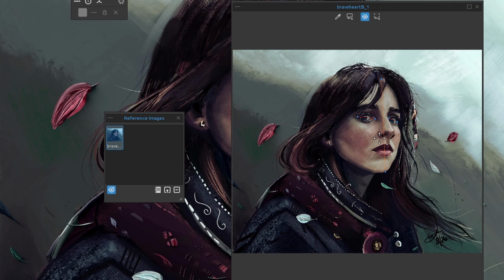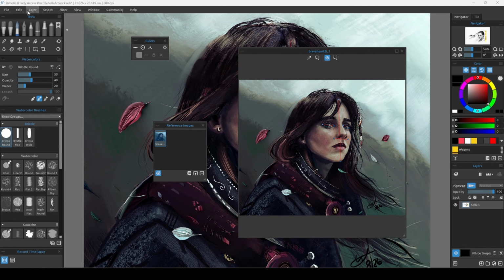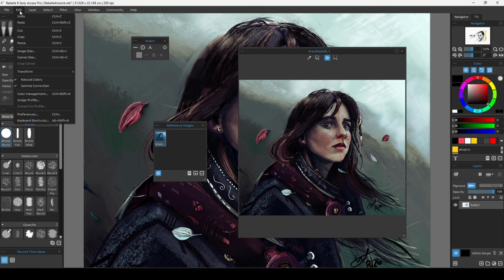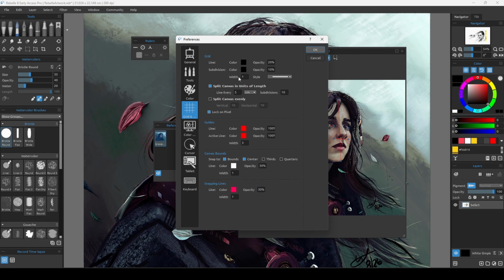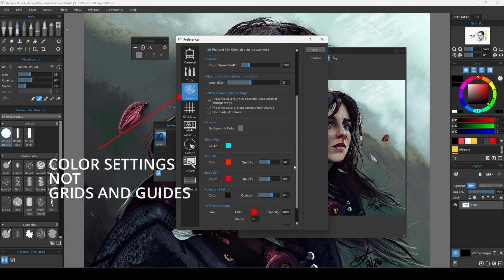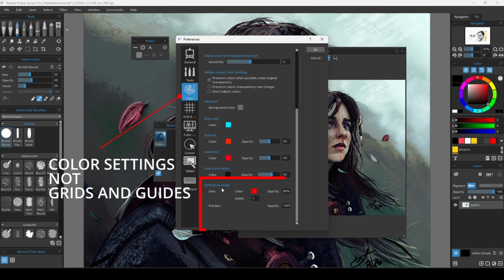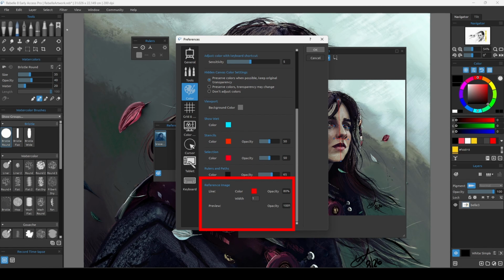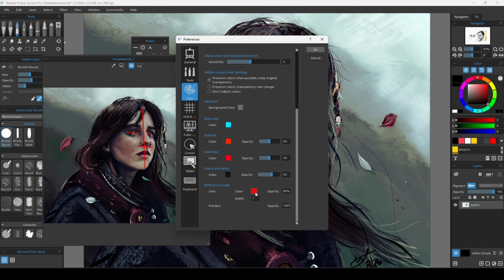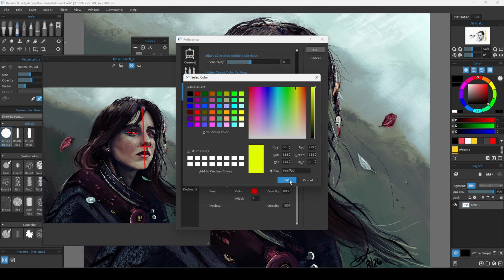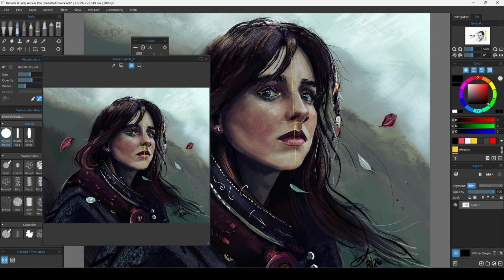Now these reference image guides are red, and you can change that by going into the edit menu to preferences. Edit preferences, and you've got to be careful here, you've got to go to colour to get this to work. So reference image line, colour, width. If I increase the width, click OK, you'll see that they're now a lot bigger. And if I go back to the preferences, I can change it to yellow and make it slightly smaller. Now they're yellow, thinner, but you can see them.